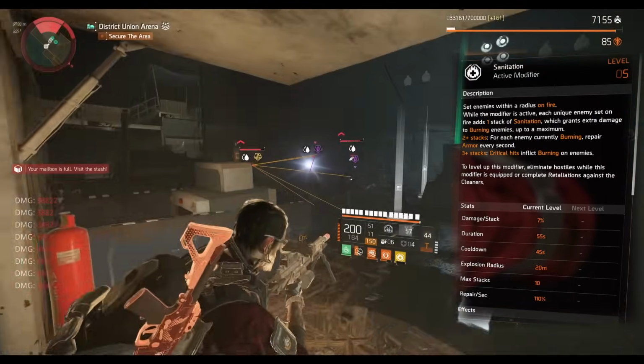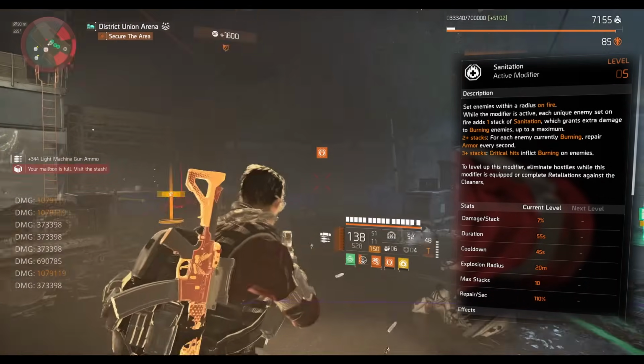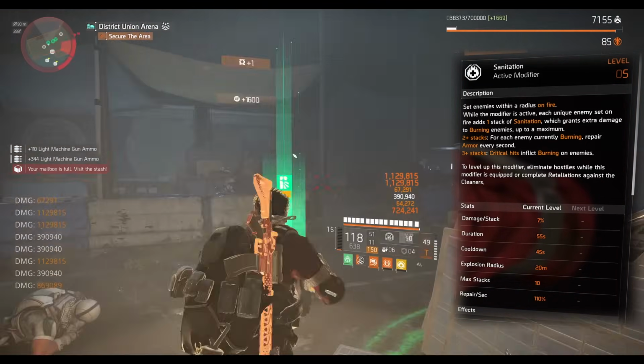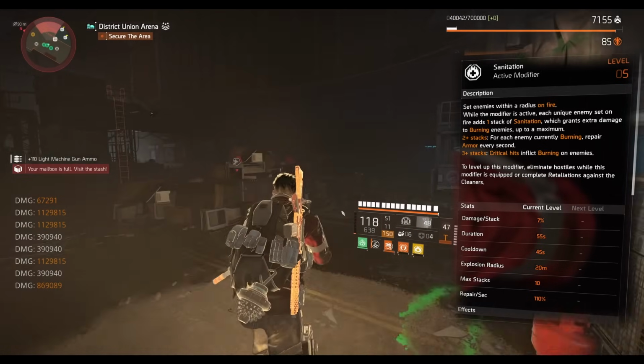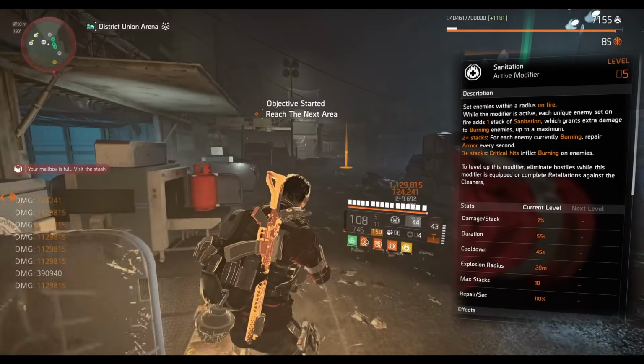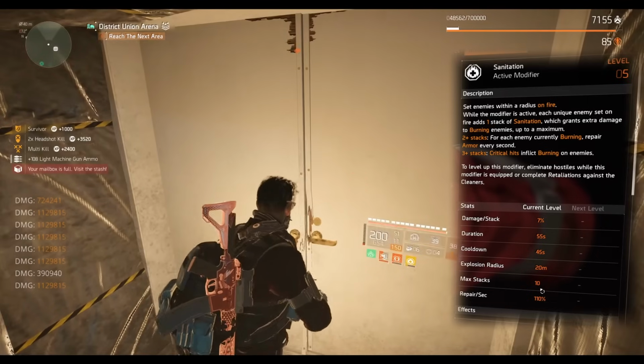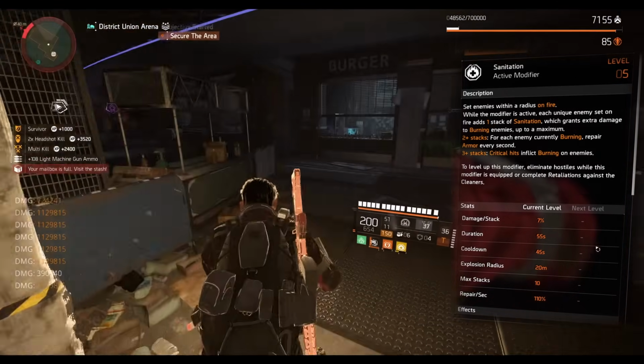Now, as for the modifiers, I always use the sanitation as my active modifier for that entire season, to be honest, because I don't like anything else but the sanitation, because whenever you activate it, it burns all the enemies, which is quite fun, and plus burning targets don't shoot back, so there's that. And also you get 7% damage per stack, and the max stacks is 10 times, so you can see where the damage is coming from.